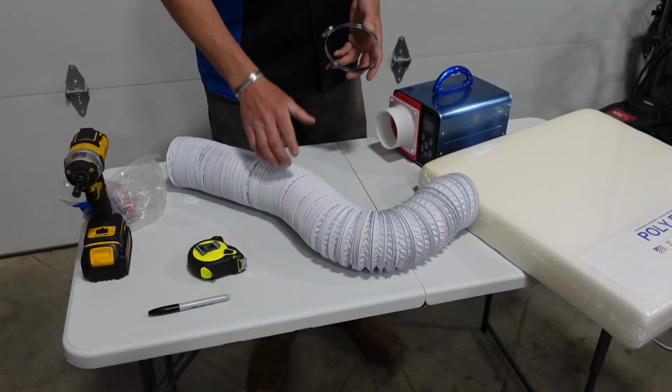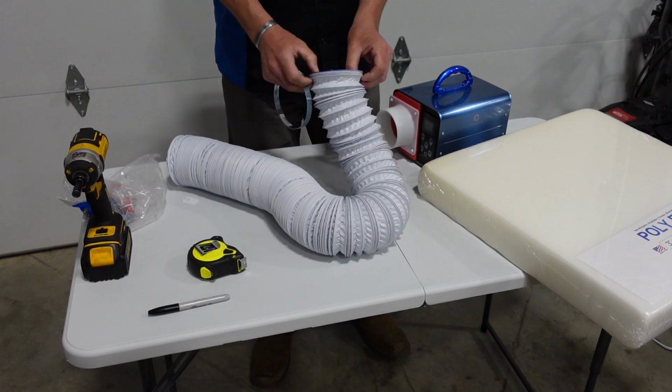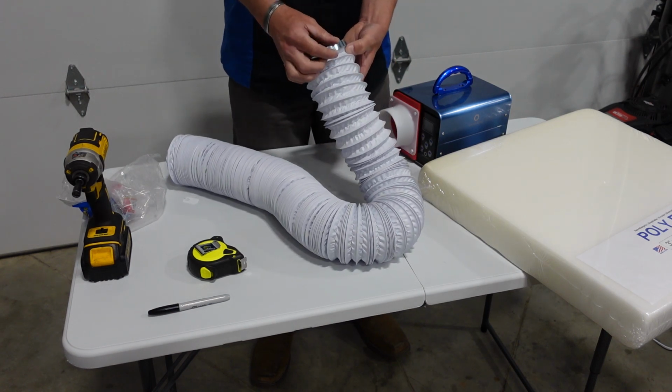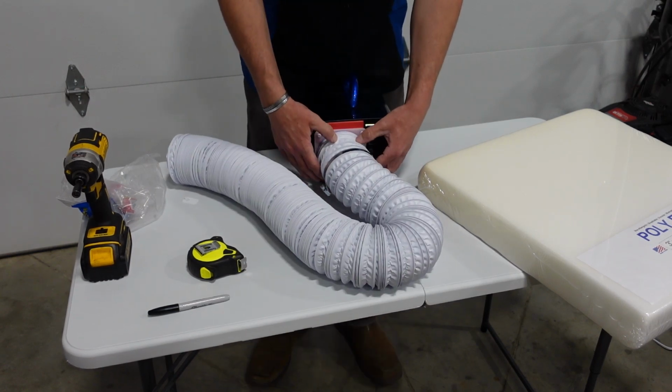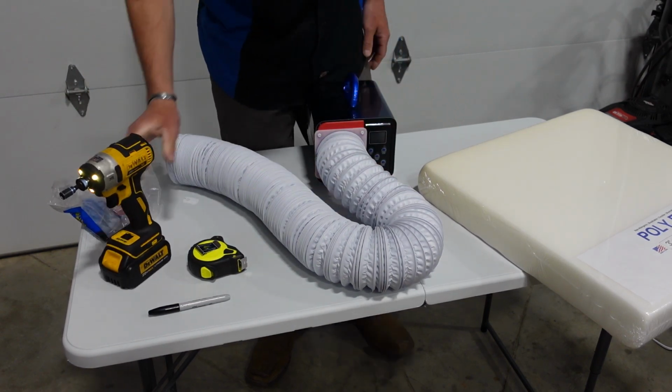So aside from the tubing, I also got this cheap hose clamp at the hardware store for $1. So basically you just open this up. There's a piece of wire that spirals around in here. We're gonna put our hose clamp on there, put this over our outlet here. We'll put a couple extra rings on there. We'll tighten this down. And that is secured.